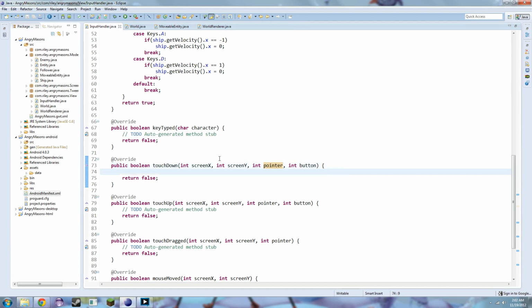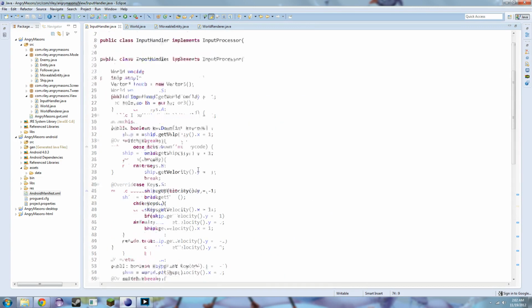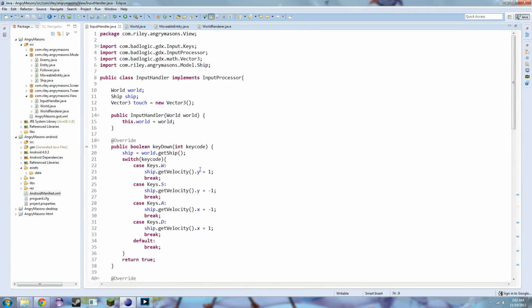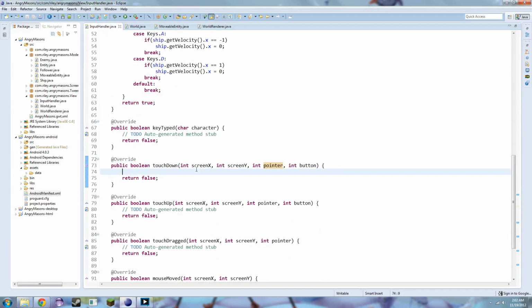But the touchDown, long story short, I keep getting off topic. Long story short, touchDown handles mouse clicks. You have a left click, you have a right click, and it also handles touches. So 0 is the first finger to be touched, 1 is the second, 2 is the third. You get the idea, so on and so on. If we go through here and actually look, we don't need to look at anything. What we do need to change is changes to true, since we're going to be actually doing something with that.